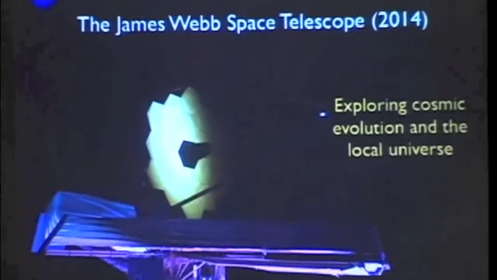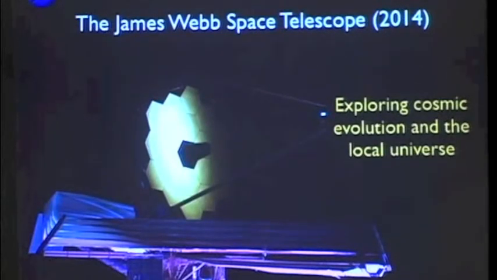And no talk on cosmology would be complete without talking about the James Webb Space Telescope. This is the follow-on to the Hubble Space Telescope. Much larger mirror, operates more in the infrared, and this will be able to help us with cosmology as well as other observations. Specifically, this will be able to really tell us a whole lot about those first stars that formed after the Dark Ages.